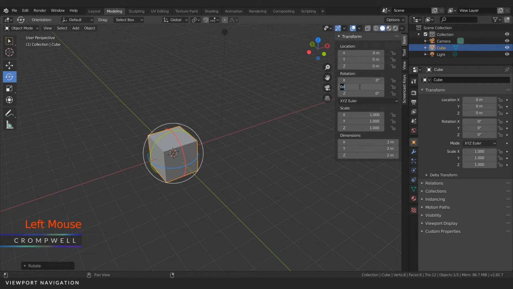This is something important to explain. When you're rotating around an axis, it's going to be a little bit different than locational translation, for example. So when you move it in the Y, you're moving it back and forward. When you're rotating it, you're actually rotating it around the axis. So you can see here that the cube is being penetrated by the Y axis, and you can see it disappearing through the surface of it.